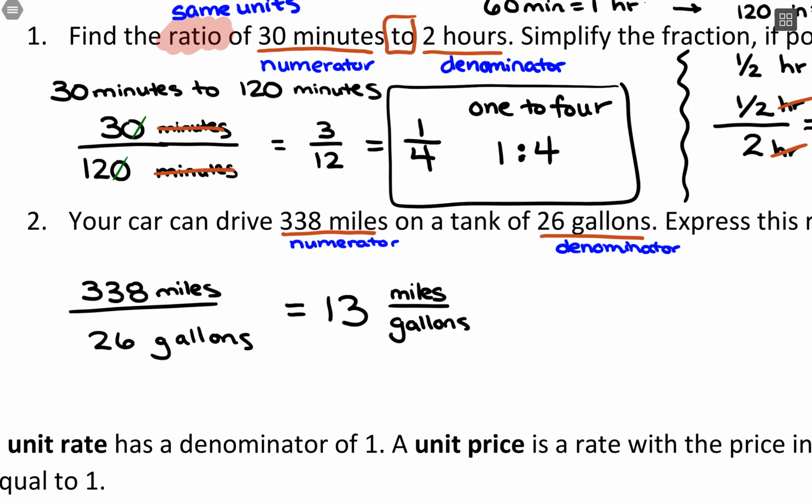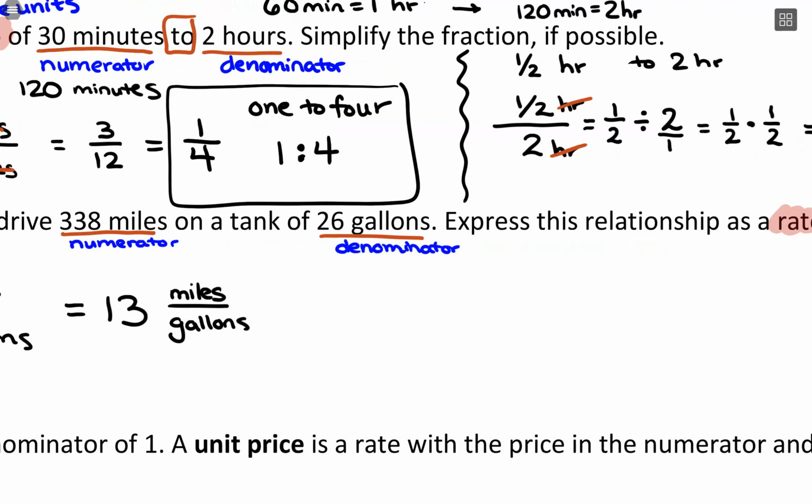Writing the units like that is perfectly fine, but I do want to show you how we can express those units in words. And how it typically occurs is if you have units that are dividing with each other, that fraction bar can be read as the word per. So how I could write this out is having 13 and then the units in the numerator, so miles, and then per gallon. So we're getting 13 miles per gallon with this car.